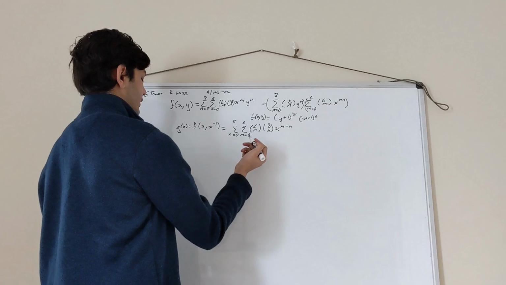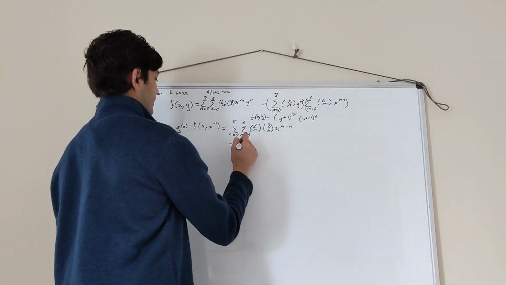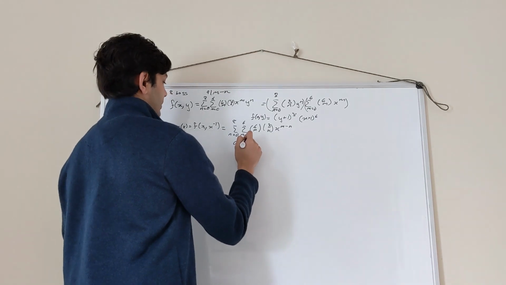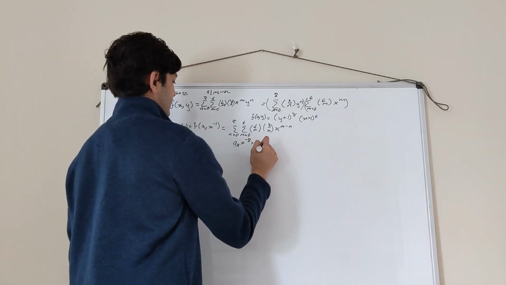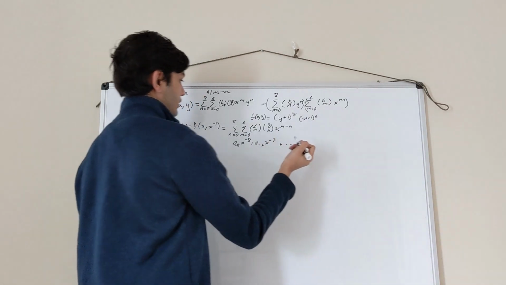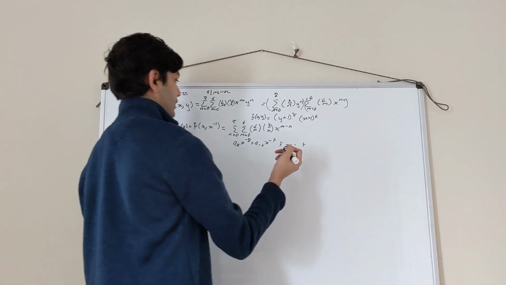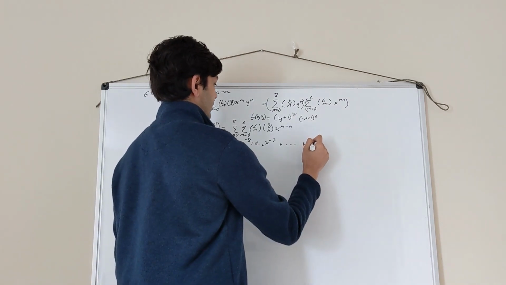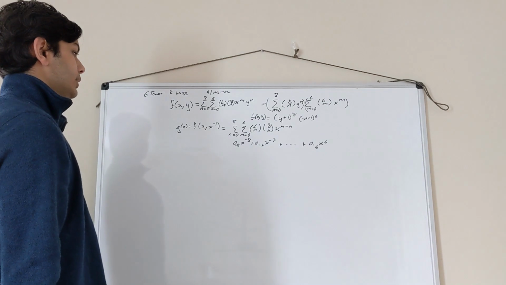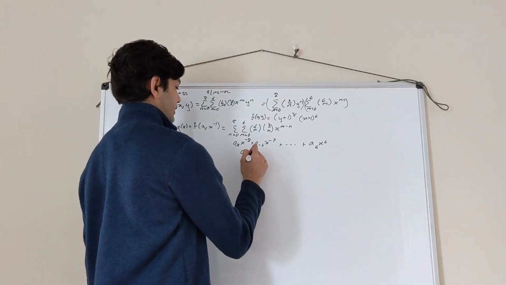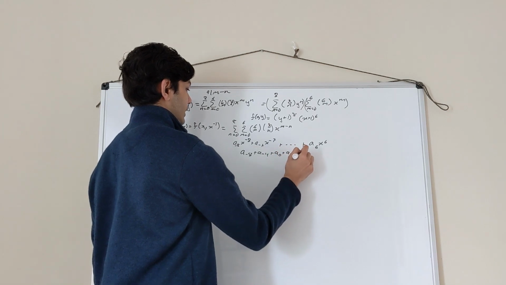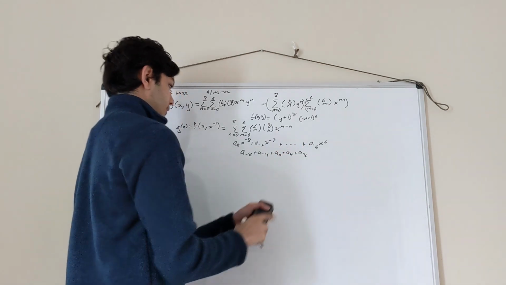So notice that g of x is some function that looks like, because n might be greater than m, you can also have negative exponents, so you can have a minus 8, x to the power of minus 8, plus a minus 7, x to the power of minus 7, and so on. And the highest number that you can get is m equals 6, n equals 0, so then that'll be a 6, x to the power of 6. And so if we look at a minus 8 plus a minus 4 plus a 0 plus a 4 plus a 8, a8 does not exist.